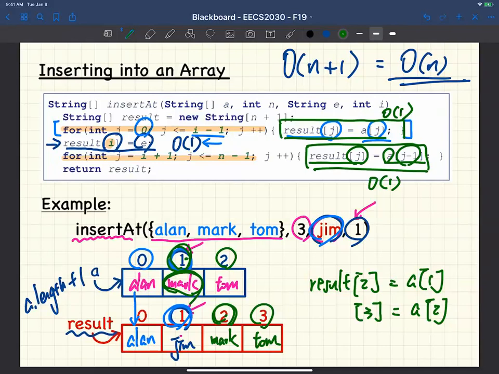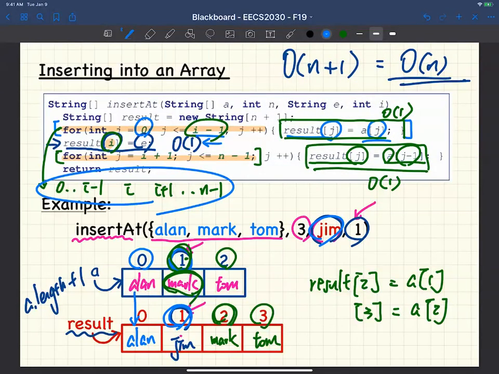So now think about the bounds for the loop counters. For the first one, it's going to be from 0 until i minus 1. And then we also talk about i over here. And then what about the third loop over here? It's basically from i plus 1 all the way to n minus 1. Okay? So these are the ranges of indices that we are going through. For every one of them, we're going to do a constant time operation for copying over the array contents. So overall, how many do we have? If you think about it, it's simply going to be n. So there'll be n copies to be done.